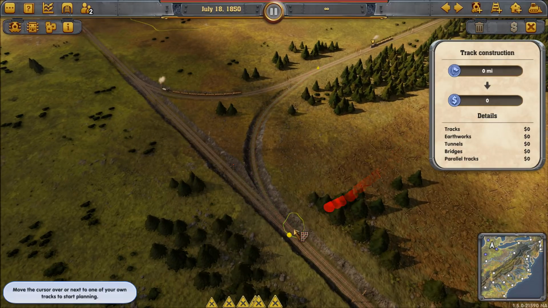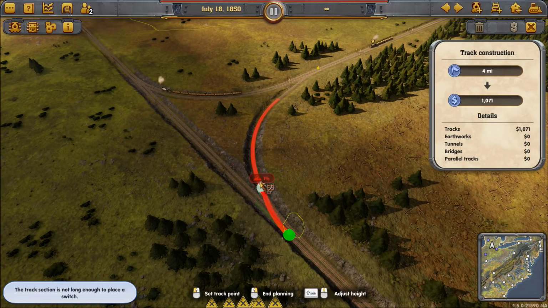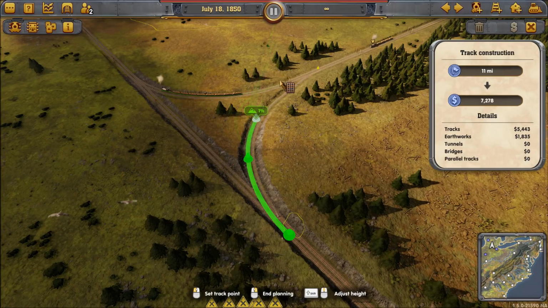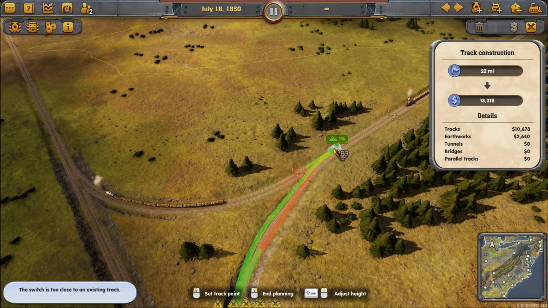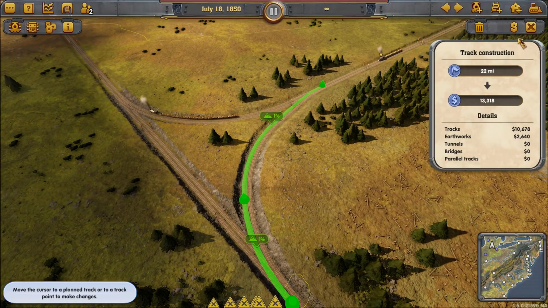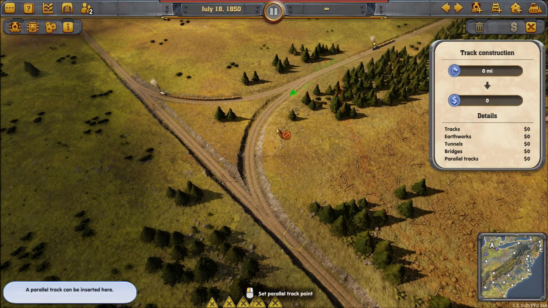We accept it. We grab our little cone, we go back along this, and we have to snap it in place to tell it, okay, we're driving on this side, we want you to build on this side. Then we just drag up here till we hit this other cone and click, and voila. Now we have our connection the other way.